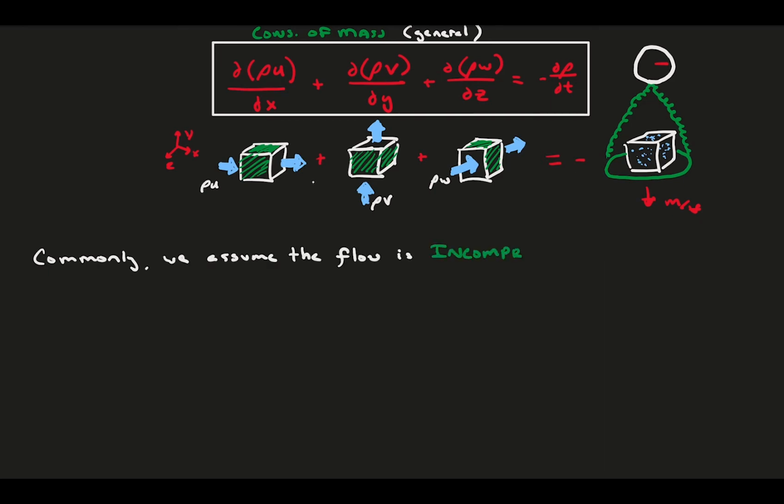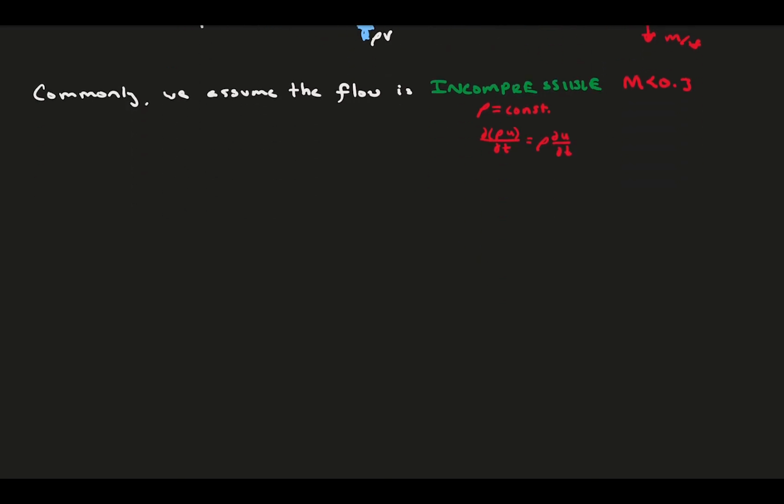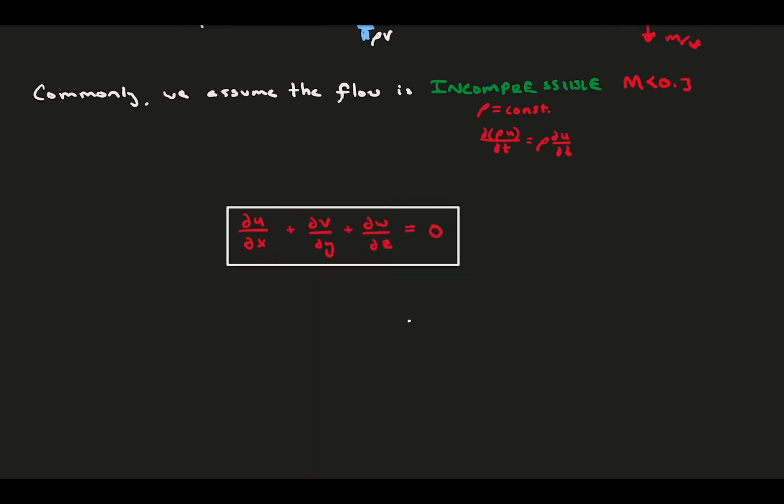However, many fluids are not compressible, and we make an assumption called the incompressible assumption. Mathematically, this means that the density terms are constant, so any derivative of just the density is 0. And if the density is in a derivative, it can pop out of it, leaving behind whatever was left. So, if we apply these new assumptions to the above equation, we get the conservation of mass for an incompressible fluid, and it's just the balance of 3 spatial gradients of velocity.